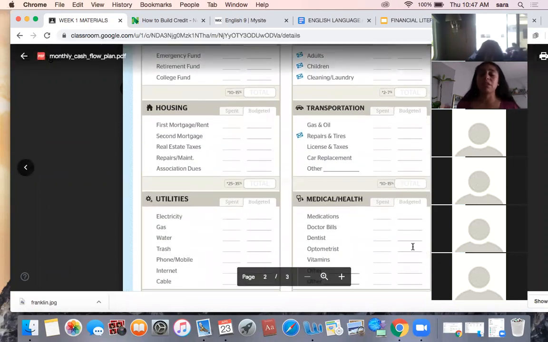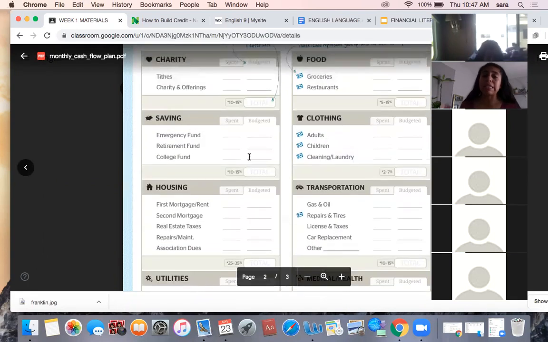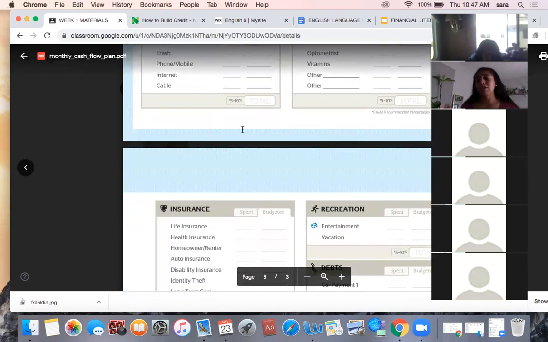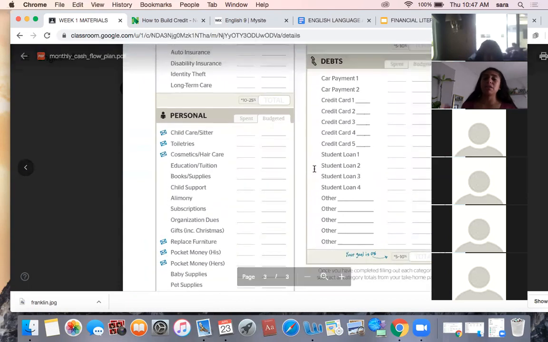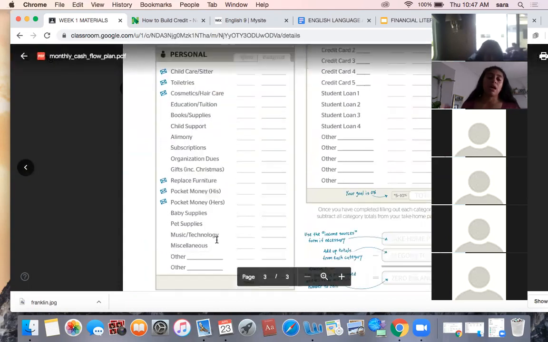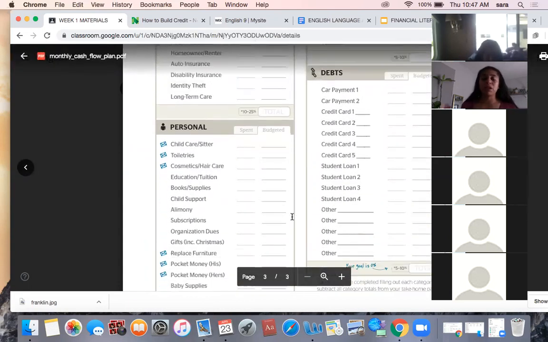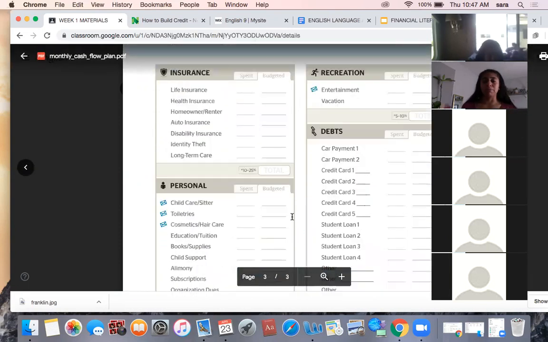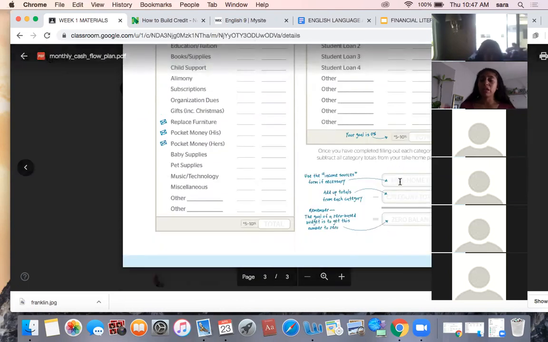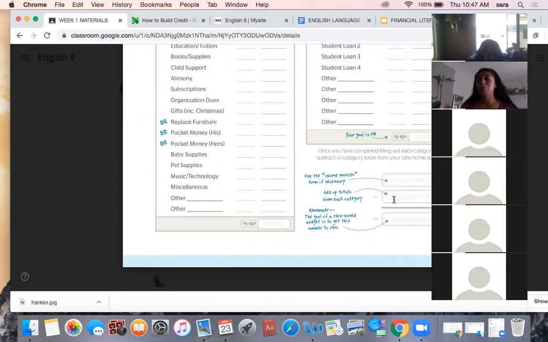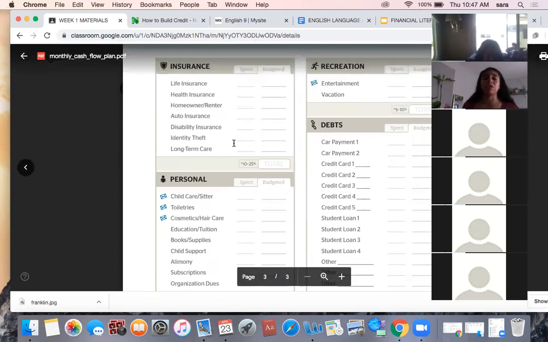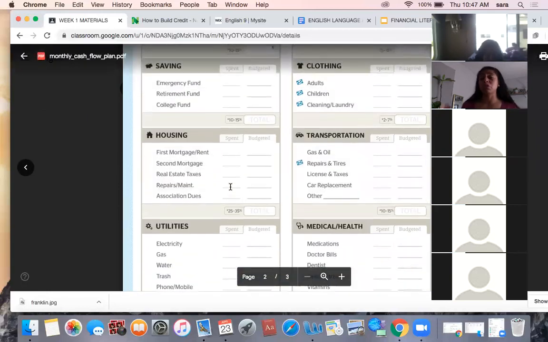So notice the budget prioritizes essential bills, food, housing, car, etc., and savings. And then, of course, the rest of the stuff, entertainment, credit cards, makeup, all the stuff that you could survive without. That's how it's done. And of course, in here, you do the math, you have a budget, you minus your expenses, and you should have a zero. And if you didn't have a zero, you can always add it to your savings or to your pocket money.